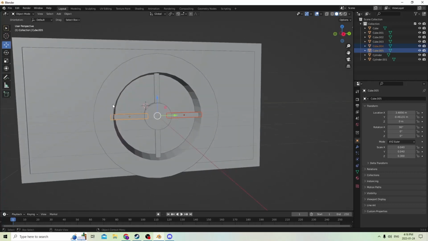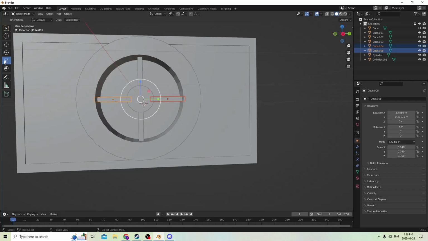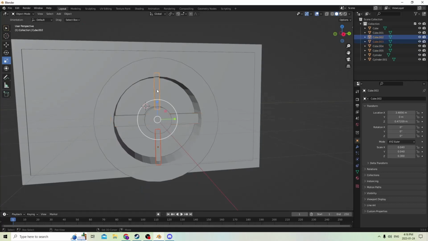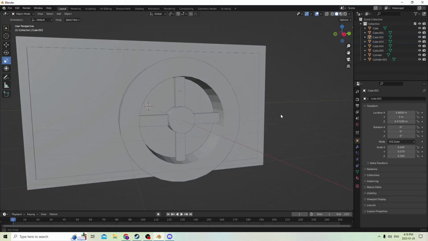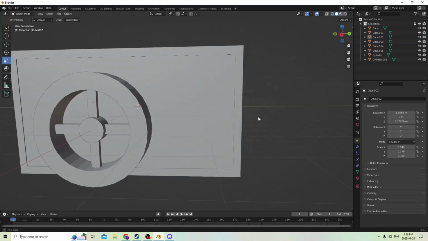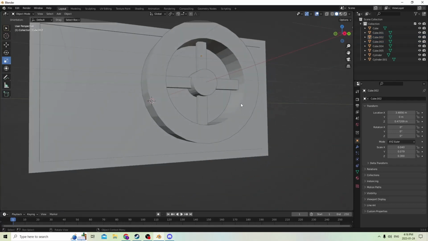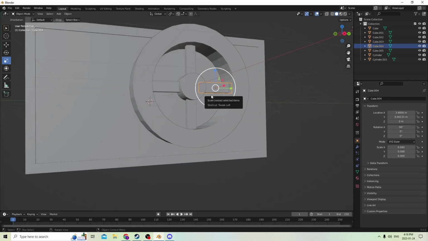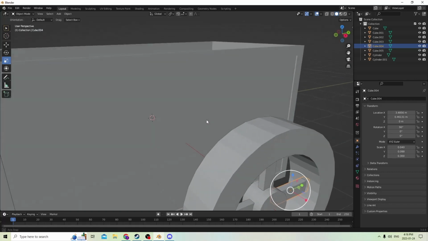Maybe we'll just try to make these a little bit thicker. And you don't have to do this if you don't like this. If you'd rather add more spokes, I'm sure it's easy enough. I just don't want to think about it right yet. I think I'll just go like that. We'll make a really simple primitive tire. Hopefully you're okay with that. Again, if you need to add more, it's easy enough. I just don't feel like doing the math right now. My head's a little foggy. I got some stuff going on, so.